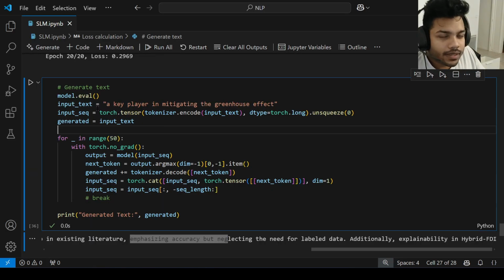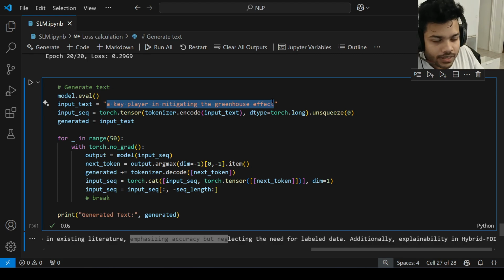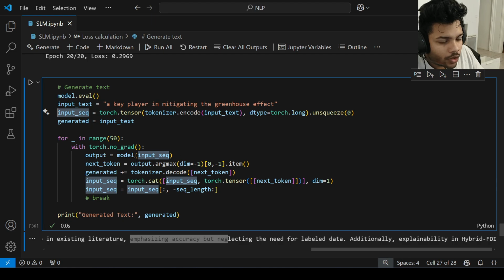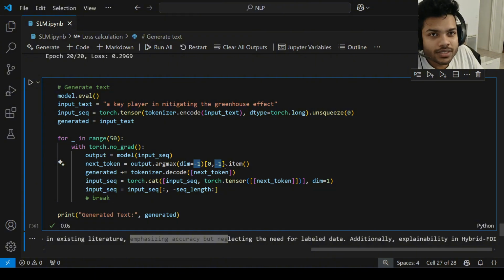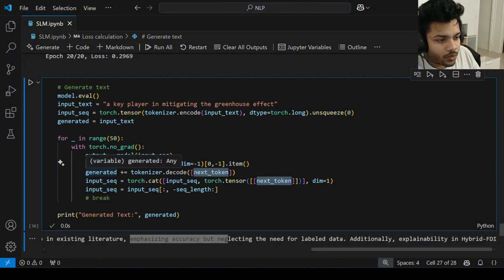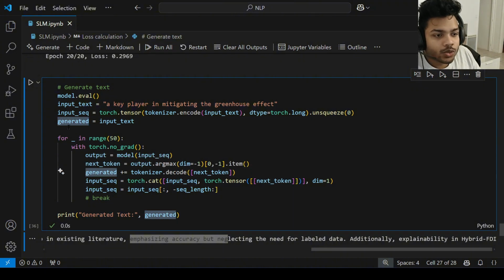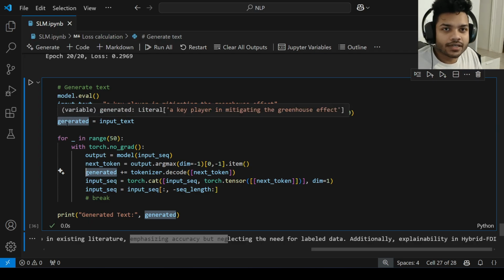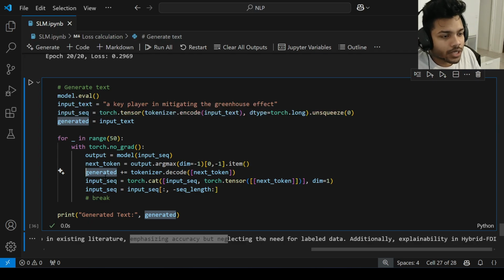And yeah, if I go a little bit and explain here. This is the text I started with. I tokenize it, and I pass this input sequence to my model. I get the output. In the output, I just take care of the last word. What is the maximum value for the prediction of the last word? That will be my next token. And whatever is my next token, I pass that to the generated corpus of text I have. It keeps on appending to it.